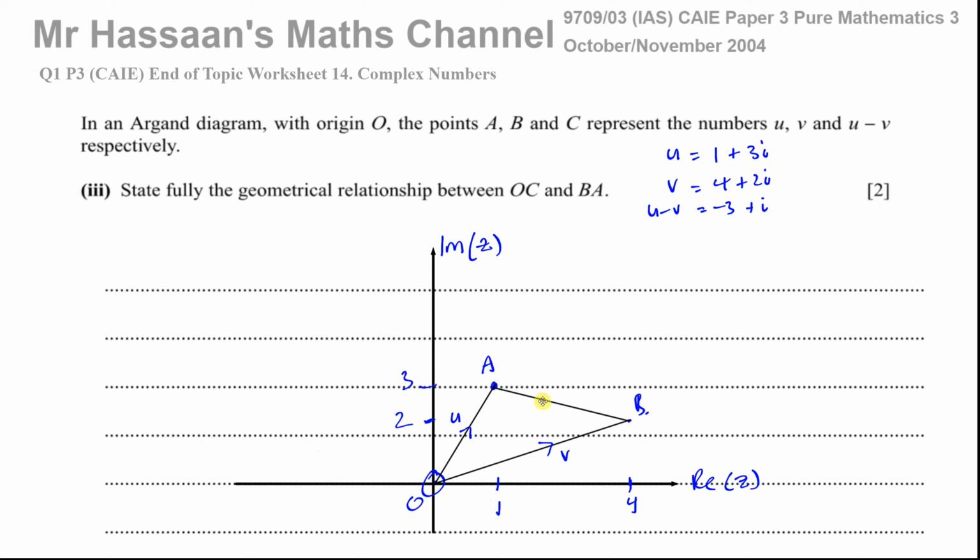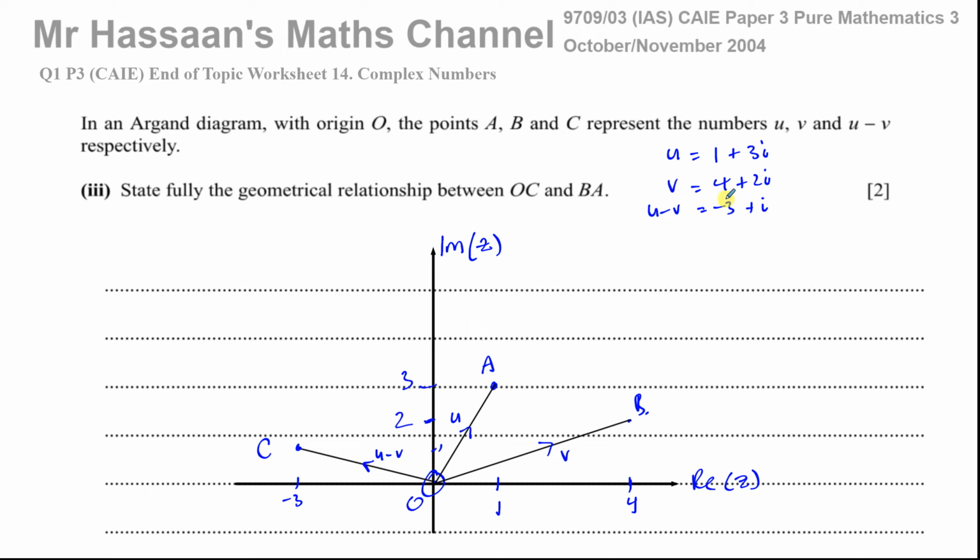That's the vector v. You can think of this as the vector u minus v. So if we start from the origin, it's going to be over here. That's going to give us the exact length that we need. As you can see, negative 3 and 1. So this is the complex number u minus v from there to there. So we have the point C over here. Okay, we have now drawn those diagrams. That's done, we've drawn those three.